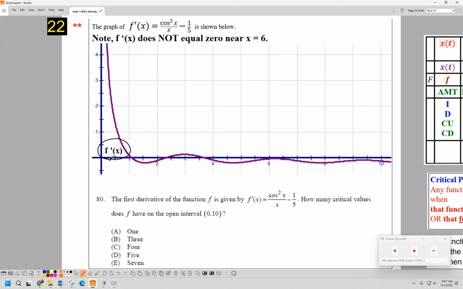Let's go, Ann. Like right after 1. Nice. Right here, the y value right after 1, the y value of f prime is 0. When f prime has a value of 0, that means f has a slope of 0. So at that moment, f will have a critical point. Not f prime, but f.